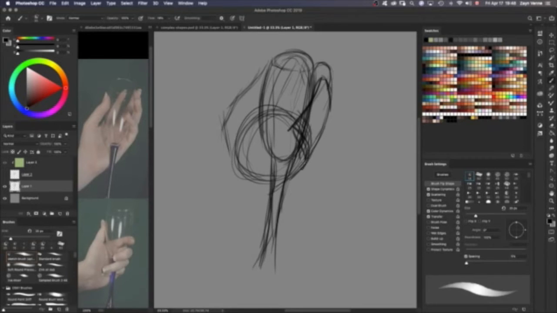And I'm drawing this with rather thick lines for you. Normally I'd go a little bit thinner than this. And looking at this curve, I could probably do to bring it in a little bit more. And I can see that the palm comes down past the stem. But if I extend the palm a little bit, I have to make the glass bigger because of that relative sizing thing.